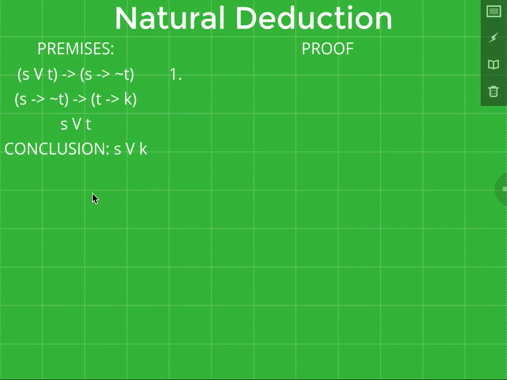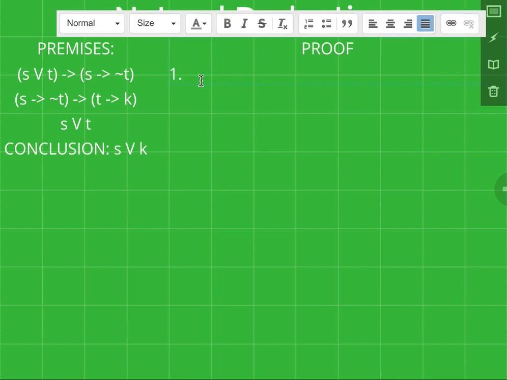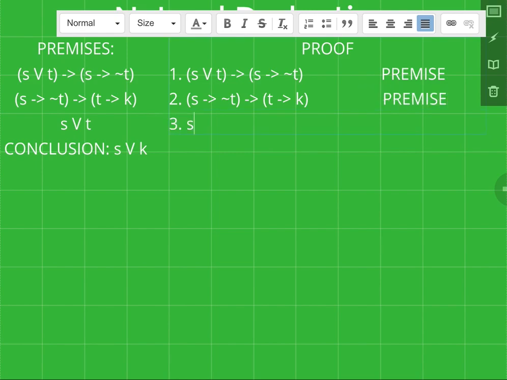Alright, so let's take a look at this first proof. As you can see, there's a little bit more complexity in the individual statements, so we have three premises and one conclusion. So if you like, you can take a moment to try and see if you can come up with a solution for this on your own. But before we dive into it, first thing we need to do is just get the premises into the proof. So let me just go ahead and do that. Okay, premise 1. Second premise, and third premise.